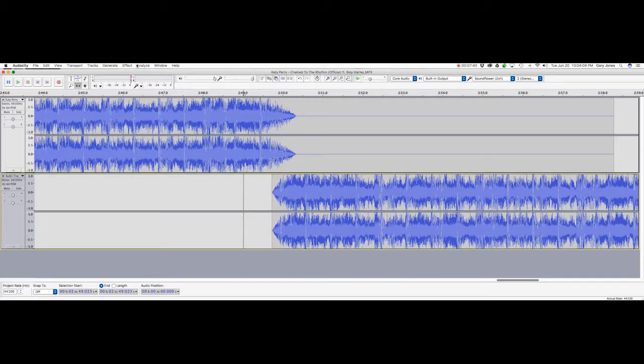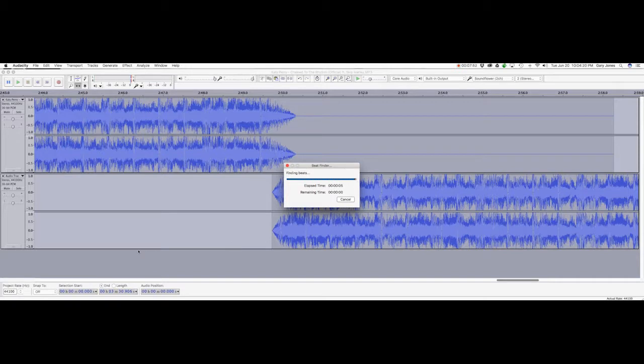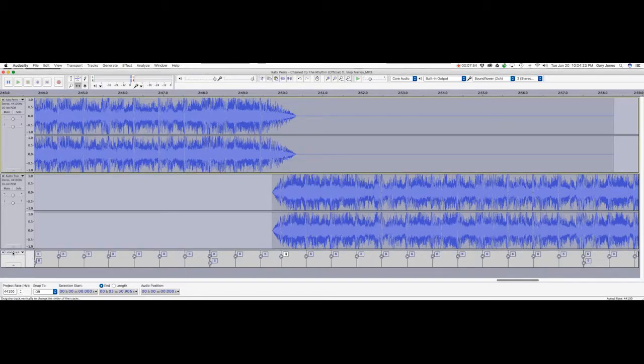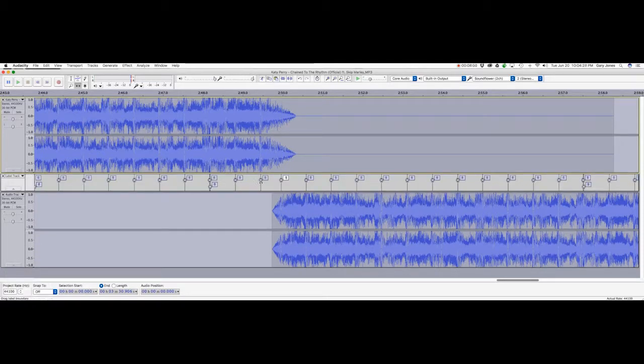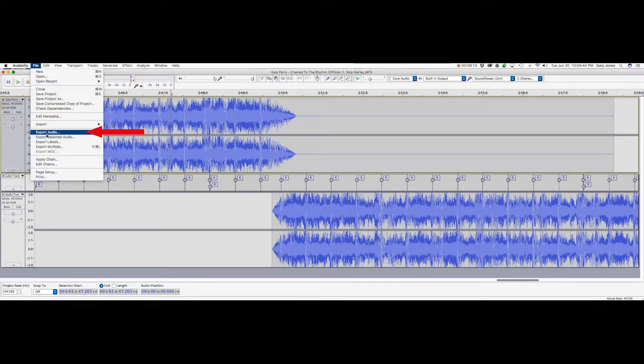I'm going to Analyze, Beat Finder. Okay. There's a beat track. I'm going to click on the label here, Move Track Up. Yes, see now this beat right here and here may be a little narrower than these, but I doubt you'll hear it. Go back to your selection tool. There you go. And that's how you do it. Then you do your File, Export, and give it a name. And you are on your own from here.